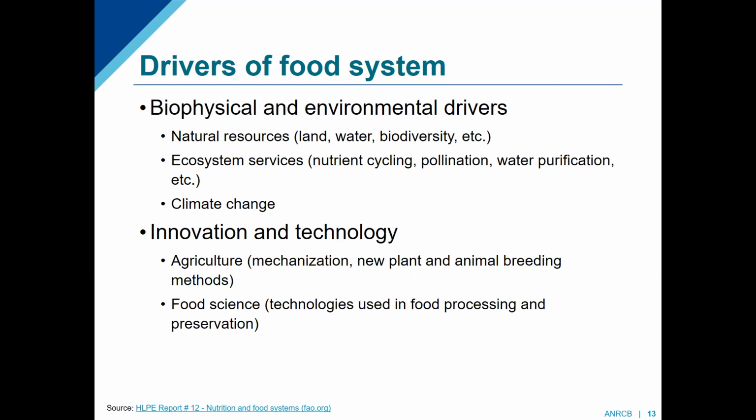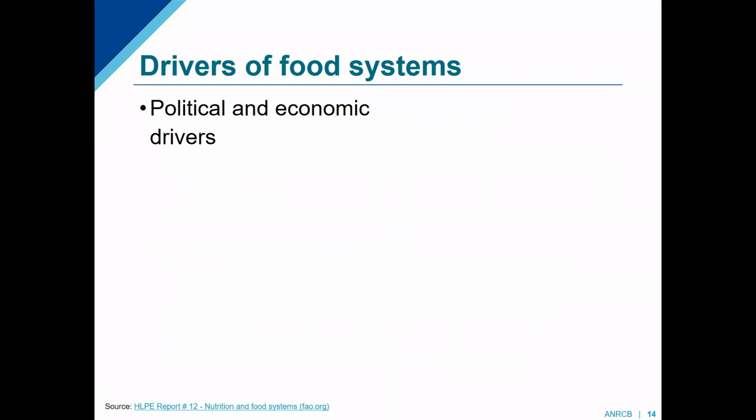There's also a lot of innovation in terms of food science to process foods in various ways, to preserve them, to extend their shelf life so that they are healthy and safe for longer periods. There's also infrastructure changes that are happening, development of roads that allow movement of food from farms to markets and to people, development of cold chains, refrigeration, so that perishable foods can stay safe and healthy and not spoil. There are other drivers as well.